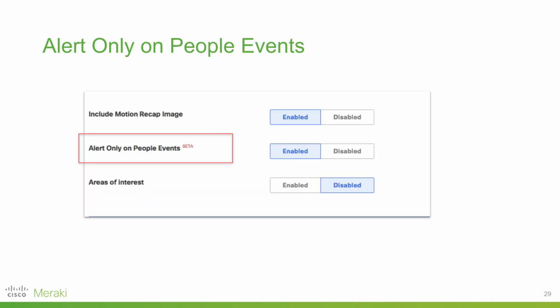Now, this is another one that's again a very interesting thing. Imagine if you're in an environment that requires you to alert based upon people. Now, Meraki, as you know, is a dog-friendly environment. We've got lots of dogs going around. Imagine if you just want to track the number of people, so you can actually act upon them. So you can figure out when it is people that are moving, and imagine if you have a non-person that's moving. Maybe it's a bird, maybe it's something else that's going around. These are the kinds of cool innovations that we keep adding to the portfolio, and that's what makes me incredibly proud. Meraki is the magic that keeps giving you more.